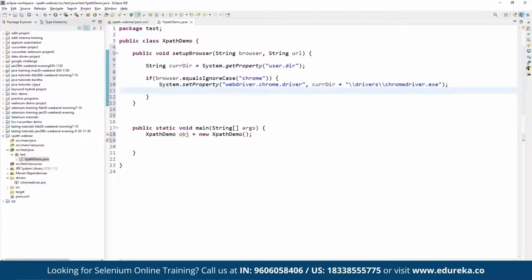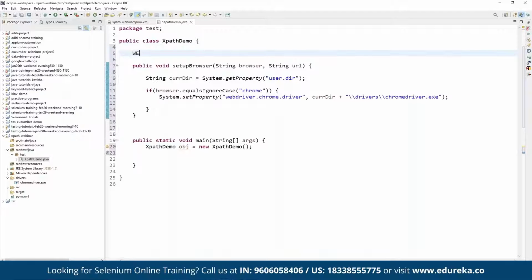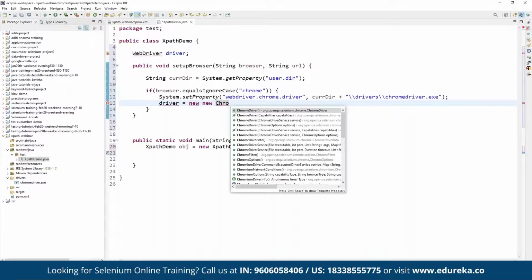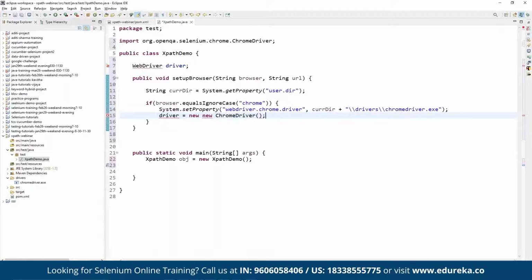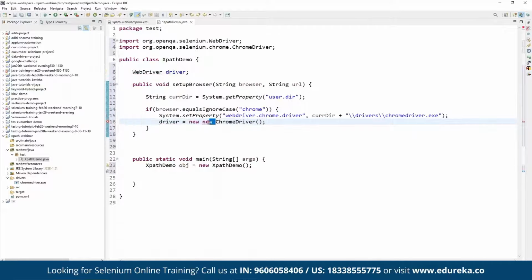After that, we are going to start off the driver. So let's define the driver here as an instance variable, WebDriver driver, and associate it with instantiation as new ChromeDriver. Now it's all good to go, and we'll import this. Now we'll open up the URL.